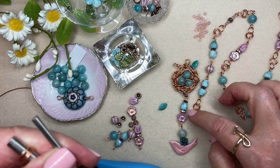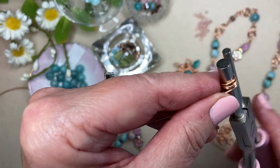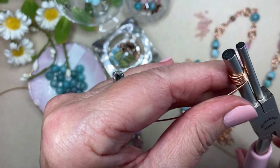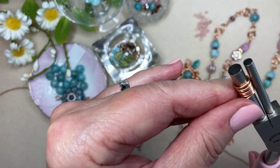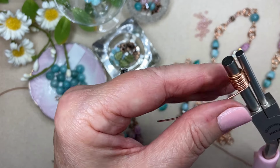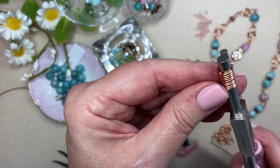It's anti-tarnish, and honestly, sometimes I get better circles and better finished ends when I make them myself than the commercially made ones that are mass produced. So I just really like to do it, and it's not expensive. The craft wire is not expensive, and it's long lasting because of the coating on it. And another bonus, if I choose a magnetic clasp, the coating on this prevents the magnets from grabbing the jump rings and grabbing this wire.